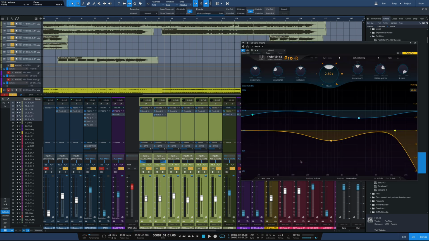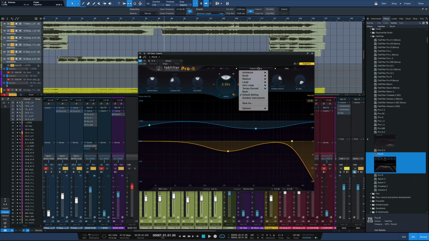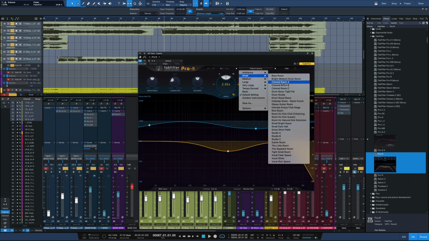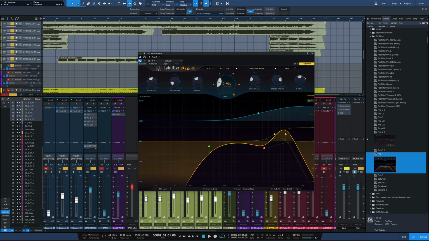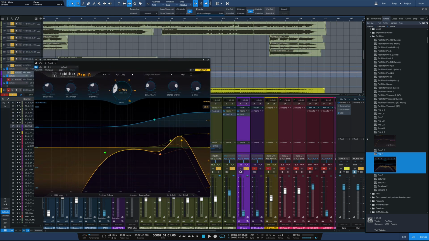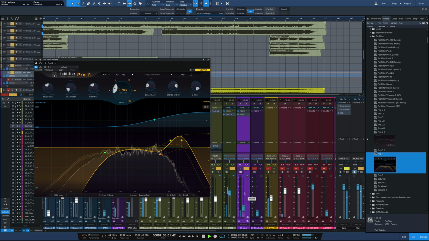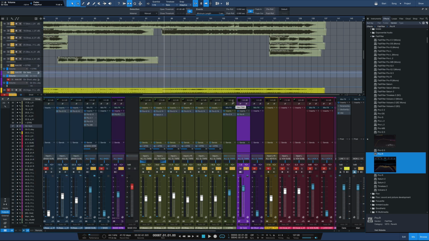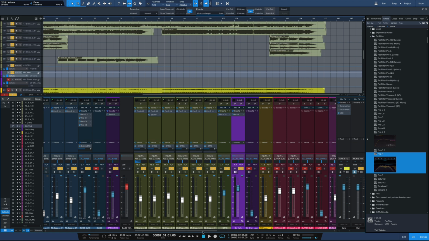Now I'm going to send this all to our guitar verb and create a sense of space for the guitars with Pro R. We're going to go for a preset. I want kind of a small space. How about we go with glassy guitar room? Dial that in. Full mix, it's on a send. I'll bring this guitar verb part up as it plays. I like that, just a nice subtle sense of space there. I'm not going to use the guitar delay right now. I don't think it needs it.